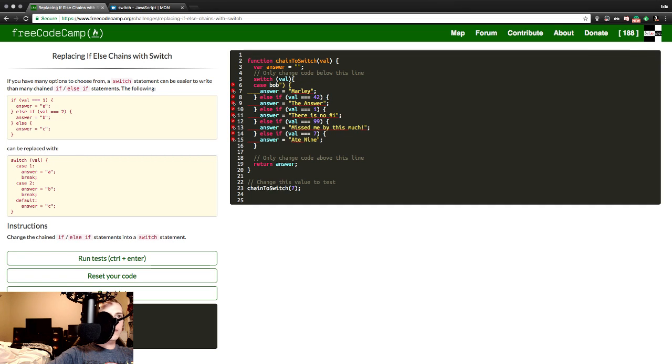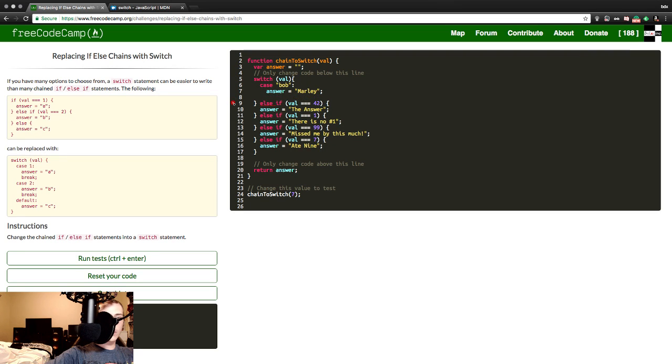Case Bob in quotes is a colon, answer, break. Okay, I think we've got the gist of this. Let's do it for a case. How do we want to do that?